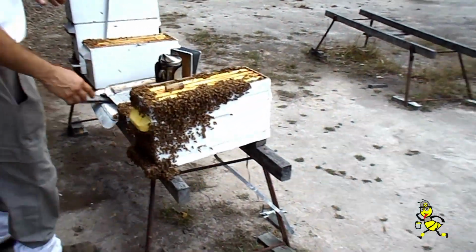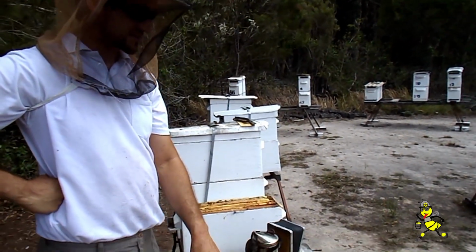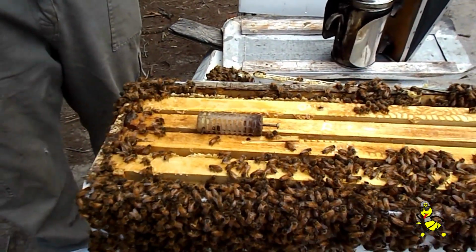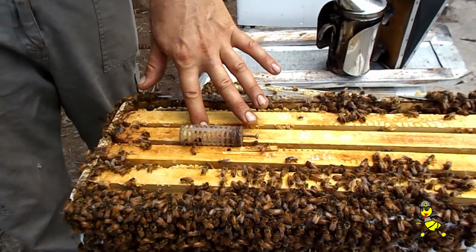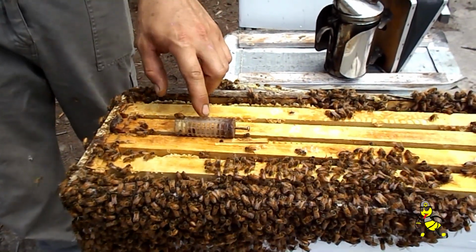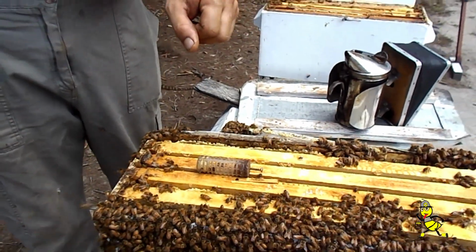So this nuke here is a double nuke with no excluder for the purpose of building up bees. And what we've done is found the queen in this one, also found the queen in the honey hive, caged the queens, and now swapped them over. This queen here has just been placed down, and shortly she'll start piping to be fed. And if they behave nicely towards her, she'll amalgamate fine with the colony. So that's the old queen into a nuke, and she'll perform quite well in a nucleus hive.